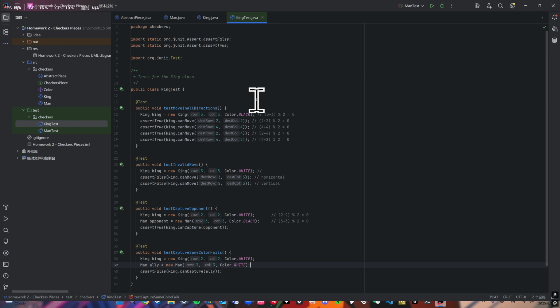My testing approach covers several critical areas. I test valid moves for both piece types in all allowed directions and invalid moves that should be rejected.